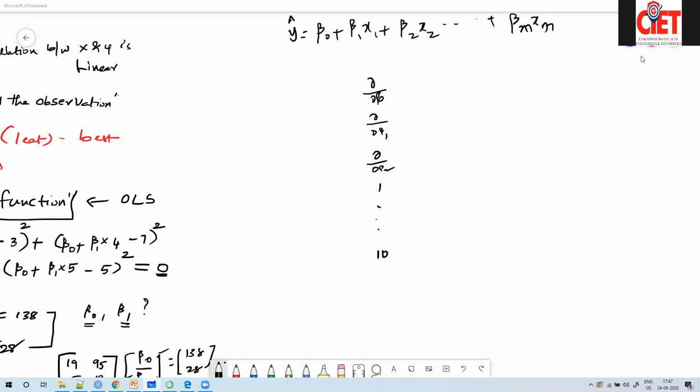Imagine eliminating one at a time. You need to eliminate 9 elements, finally reach one of the values, and then replace them back one by one to find out the rest of the values. If you do that on paper, it would take 1 or 2 days. To avoid that, we are going to use some of the iterative methods.